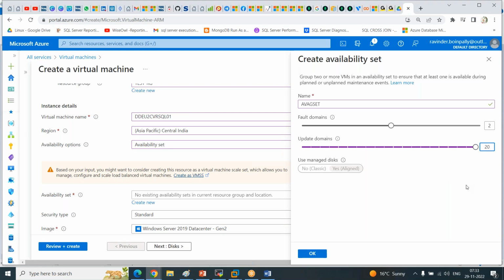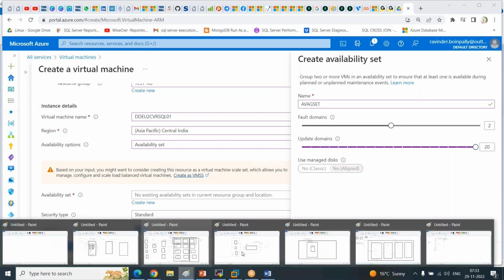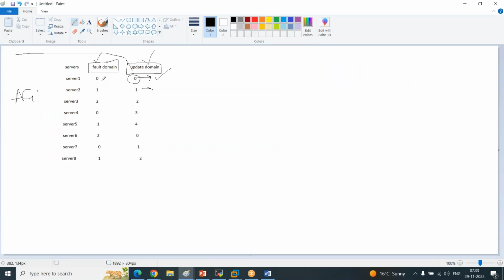No, but I'm again talking about fault domains. Because in one availability set, for different servers, you are giving different fault domains. Can you just show this practically also? Yes, we're going to see this practical. First, understand the concept. That is the only intention here. First, making you understand. Then I'm going to show how it works, how it tags the servers under an availability set.